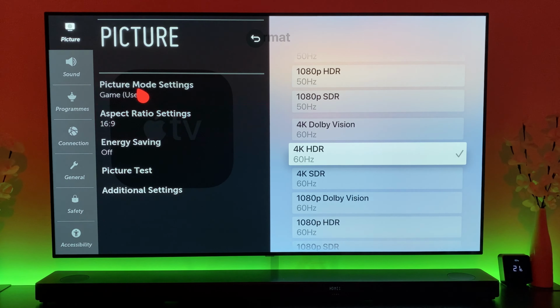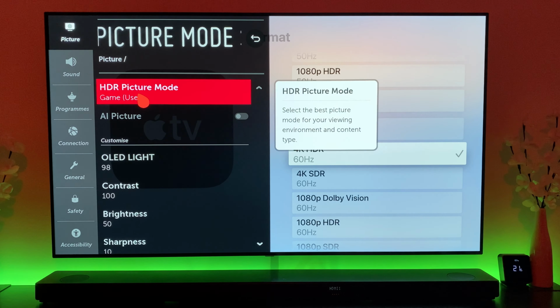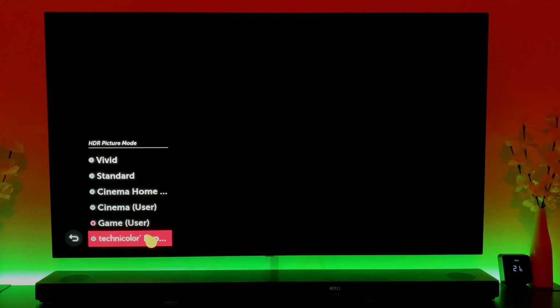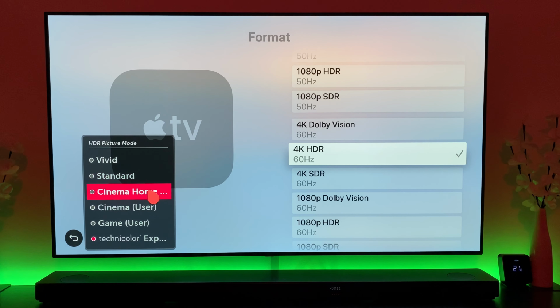Okay, so coming into settings, and on this one you do also have the Technicolor Expert mode.